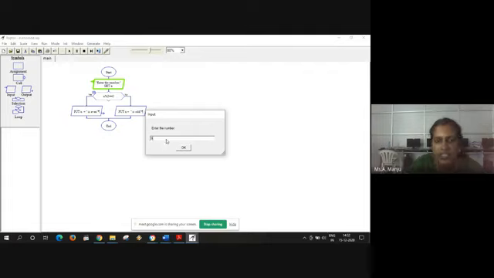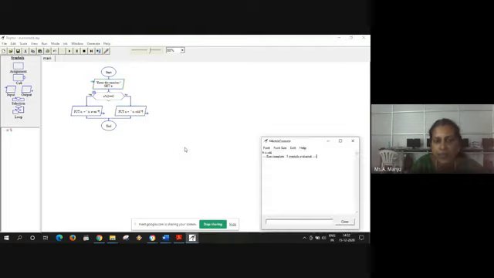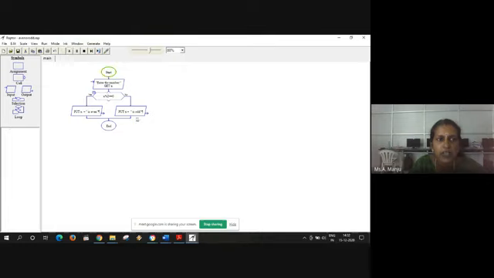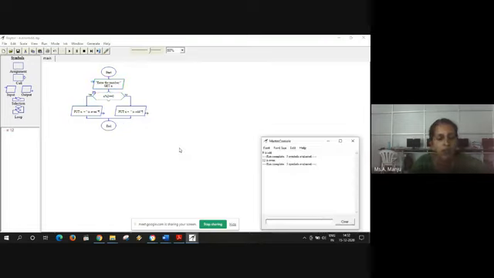I want to check whether 9 is even or odd. I'm giving OK. See, I got the message 9 is odd. Again, by giving an even number, we will check it. It is asking for a number. I'm giving the number 12 as the input. I got the output 12 is even.